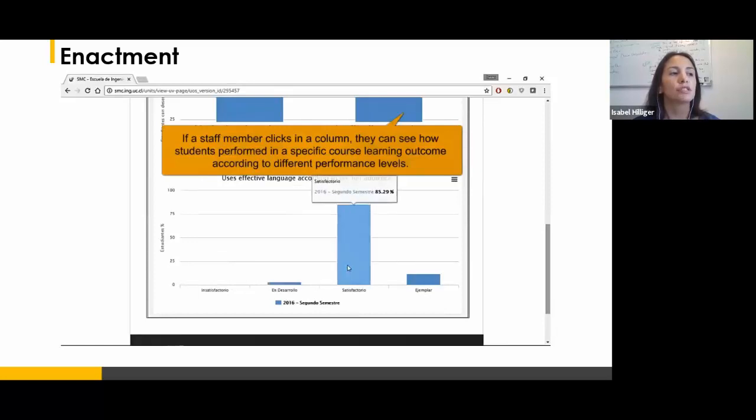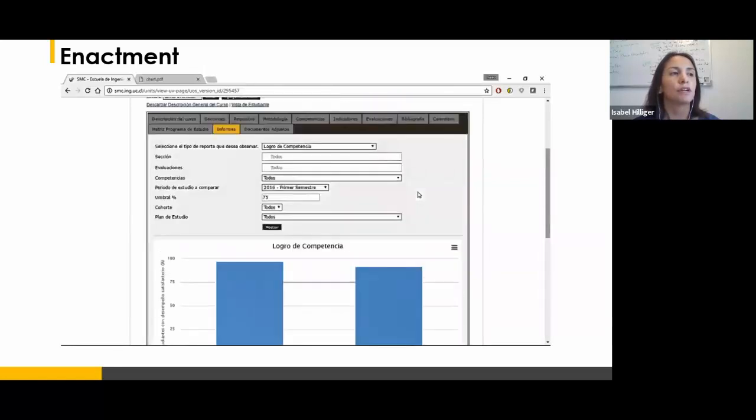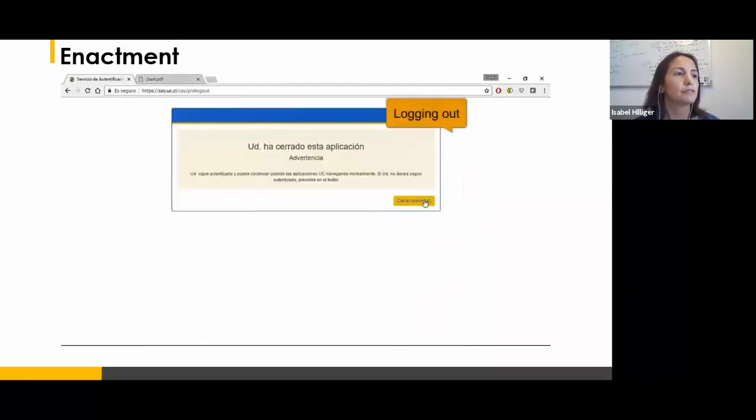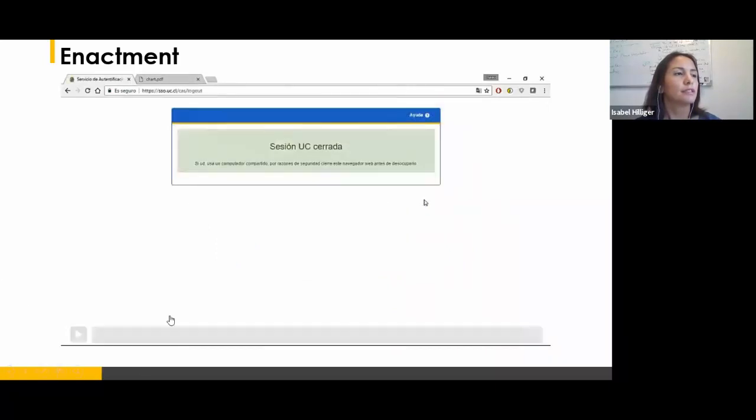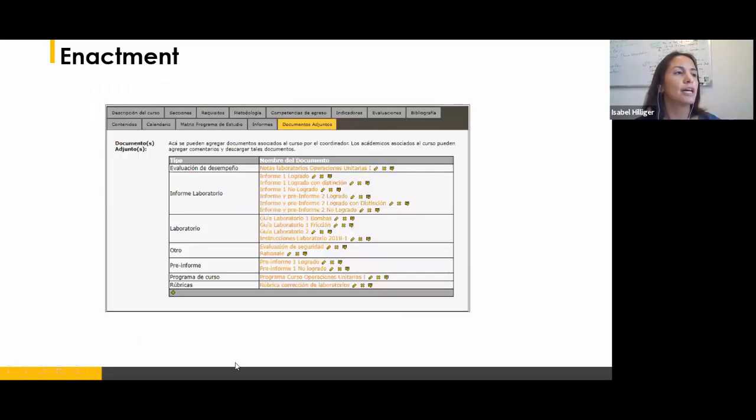So that's showing how students, depending on how they perform in a specific assessment tool, perform in terms of proficiency levels in a specific competence. It also has this repository where teaching staff can upload evidence in terms of files and reports that explain better how they have assessed different course learning outcomes and skills. For example, there it's in Spanish because we're a Spanish-speaking country and it was tested in Chile, but it includes, for example, samples of assessment methods, the program syllabus, rubrics that they have used within their courses, etc.